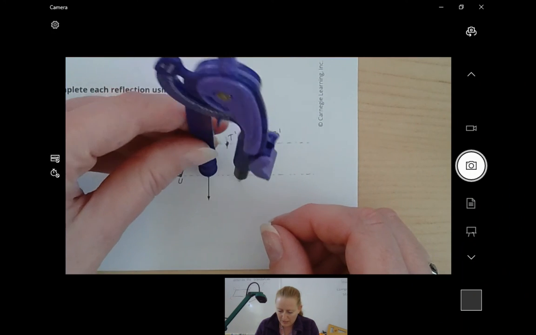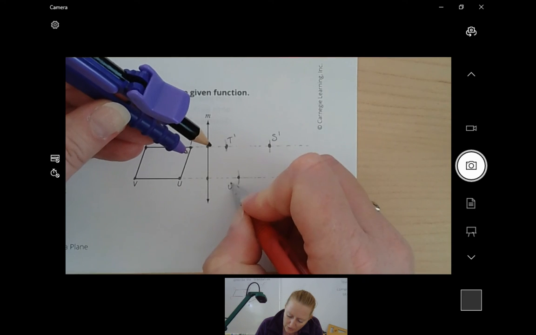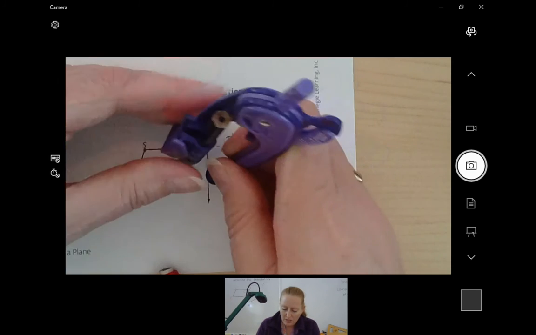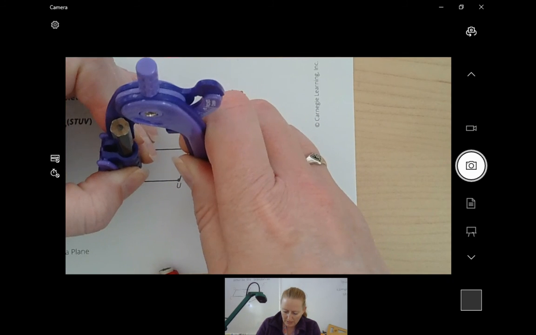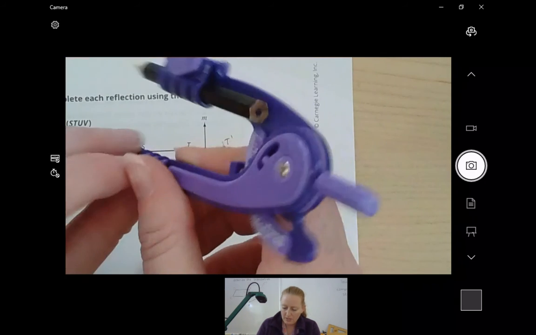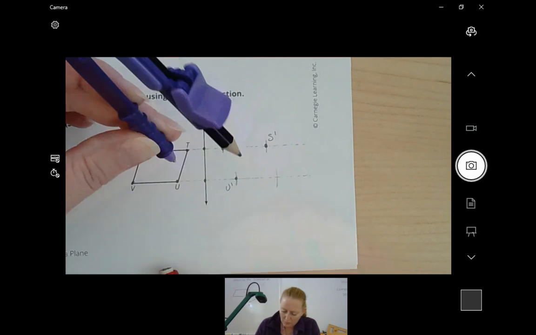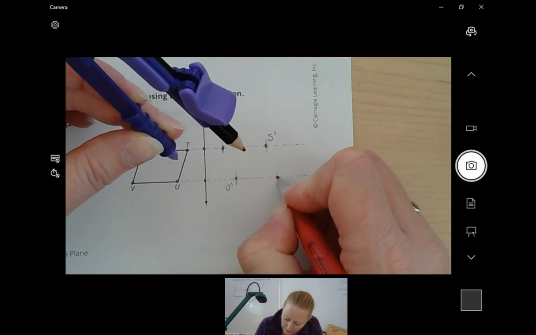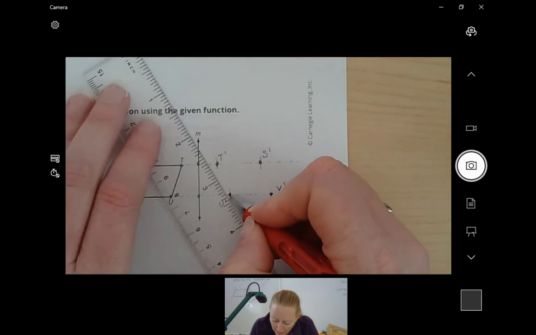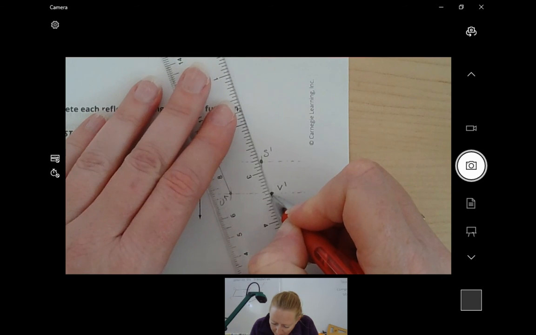Notice how I'm labeling as I go. I'm also making my marks nice and obvious. I'm going to be like, that's U prime. And then I'm going to do it one more time. Stabby guy in the middle. Adjust my pencil to get all the way over to V. There it is. And I'm going to come around, flip around, make a nice little mark, and be like, there you are, baby. There's V prime. And then I'll go ahead and I'll connect up my lines.